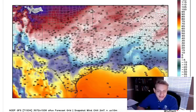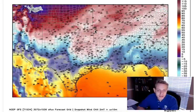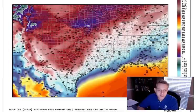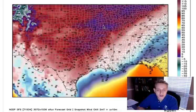Wind chill values. Let's just jump ahead. Wind chill values at the game in Fayetteville to start the game off, 23 to 24 degrees. So not much lower than the actual air temperatures. Let's go into Sunday morning. It's showing wind chills well into the teens. Look at this, below zero up into Kansas. I mean, this is just phenomenal. This is late Sunday, some single digits starting to show up in Northwest Arkansas. Single digits widespread wind chill values across western and northern Arkansas on Monday morning.